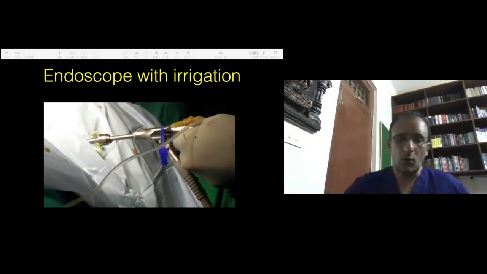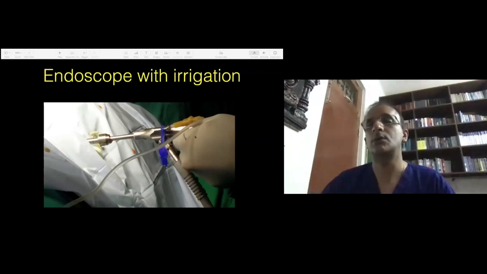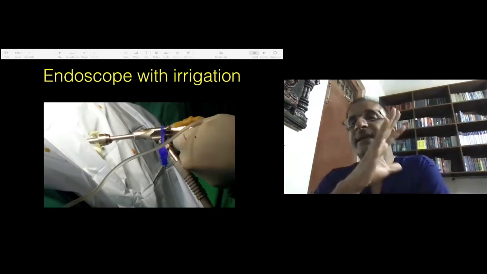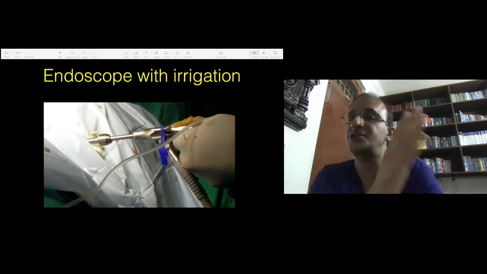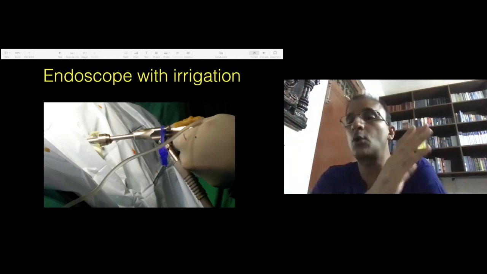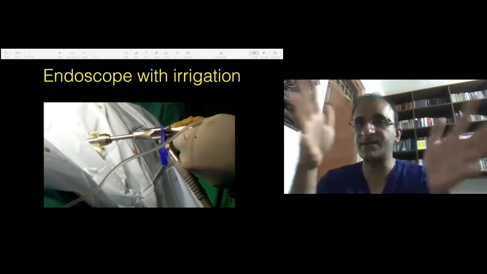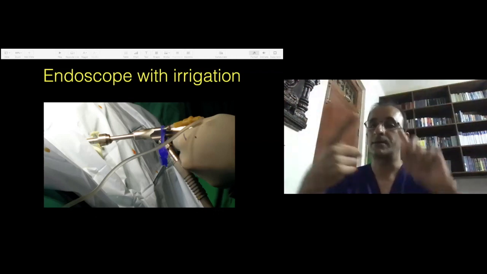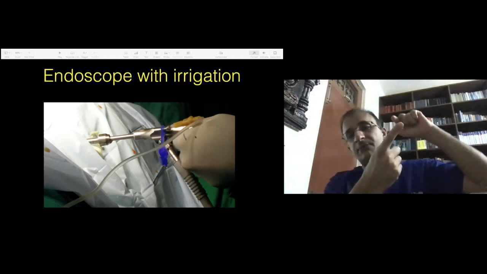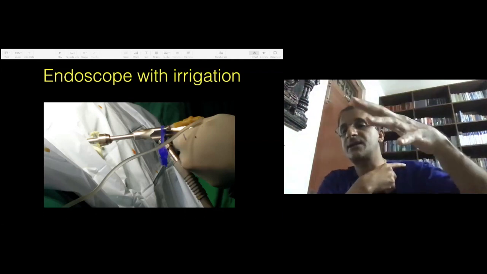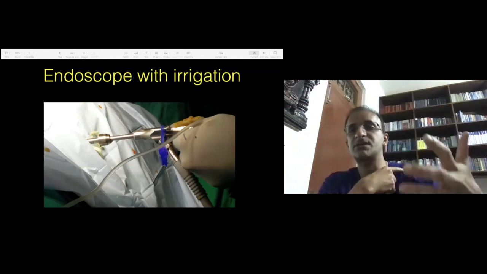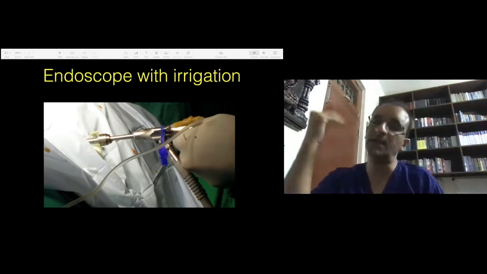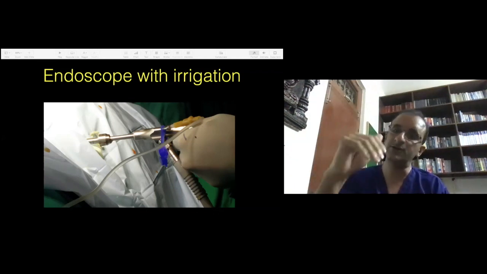Okay, so for all those youngsters who are getting into endoscopy, let me tell you that as a neurosurgeon, 20 to 30-degree scope is the scope for action. 0-degree scope is to visualize, to understand where things are. But the minute you want to do a procedure, you need a 25-degree scope. Whether it is brain, so when I want to get into the third ventricle, I hope most of them are neurosurgeons here. When I'm entering into the third ventricle, I use 0-degree scope, or many times I use 25-degree scope and go for endoscopic third ventriculostomy.